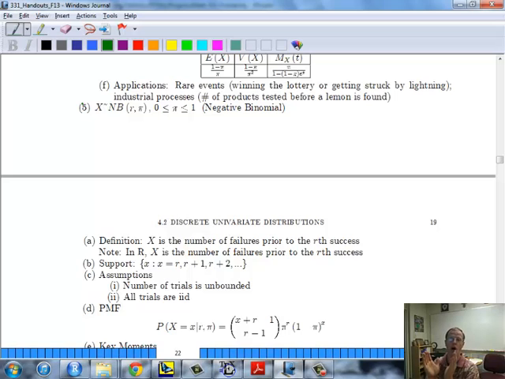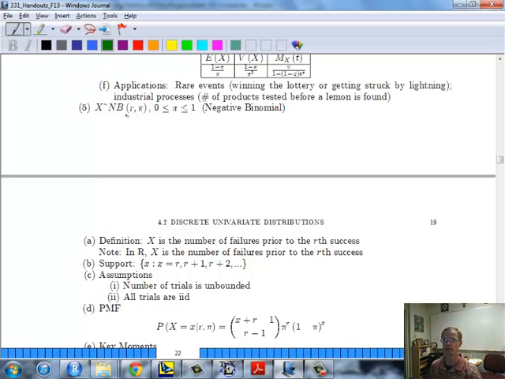We're going to have our pieces of bad news until we drop. So the negative binomial then is the number of failures prior to the rth success instead of just the first success. So the geometric is a subcase of the negative binomial.